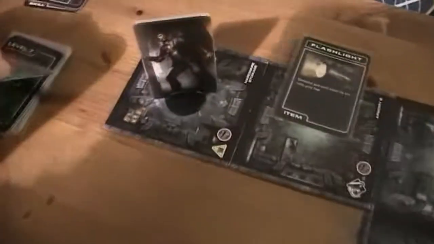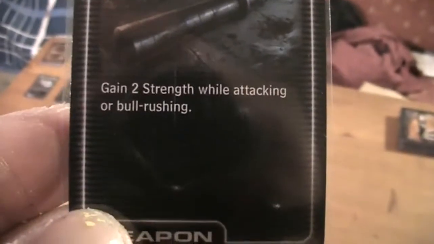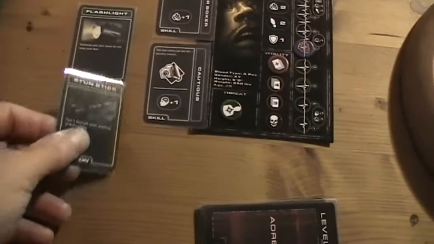And now I'm allowed to draw an item because it's a storage room. So let's see what that is. That is a stun stick. Gain 2 strength while attacking or bull rushing. So that could be useful. Bull rushing means basically that you run through a horde of enemies. So you can move through them.